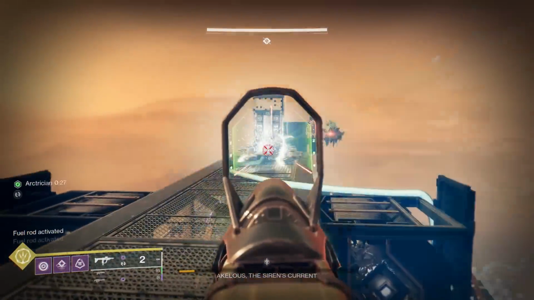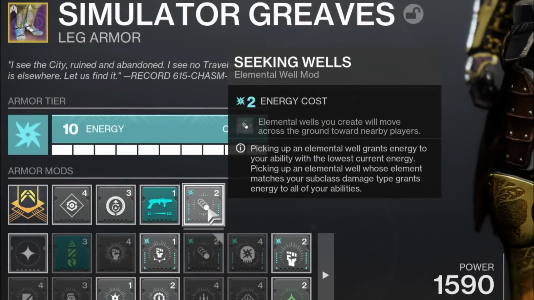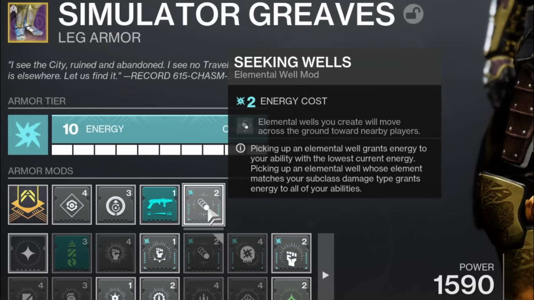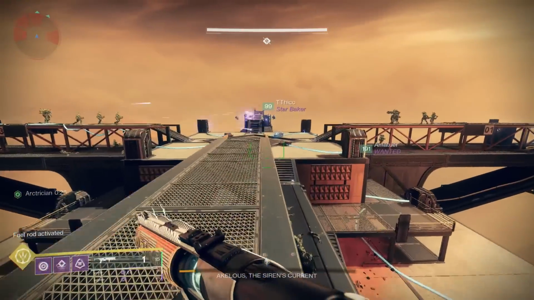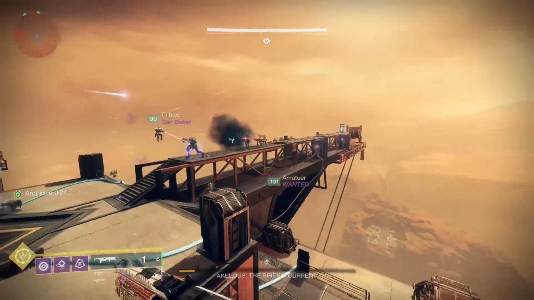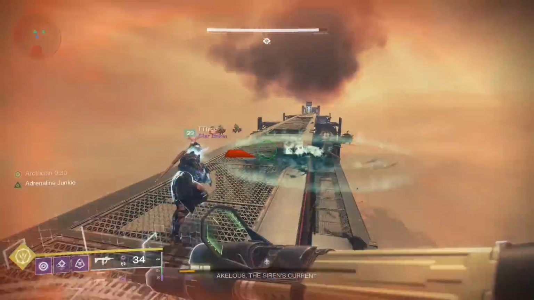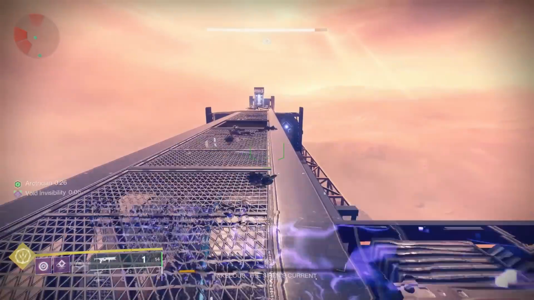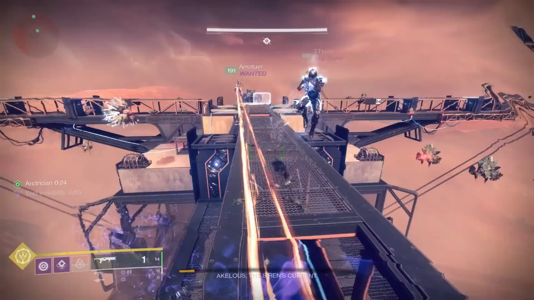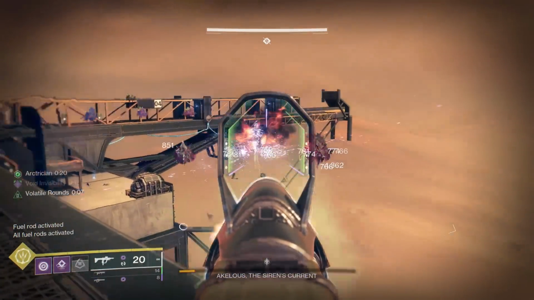But next up, we have Arc, and the first mod on the docket is Seeking Wells. So elemental wells you create will travel along the ground towards yourself and your allies. Guys, this is one of my favorite mods because once you put it on, you're gonna have a really hard time making a build without it. It makes everything so much more convenient. You can stick behind cover in safety and still get those wells, which are usually super important for your build to function. Very, very good mod.